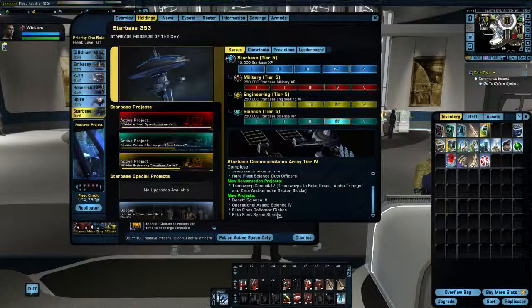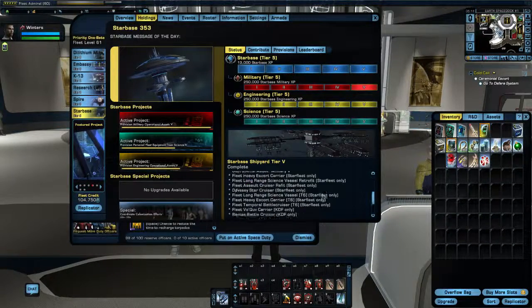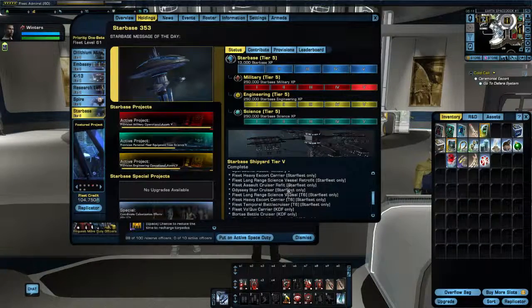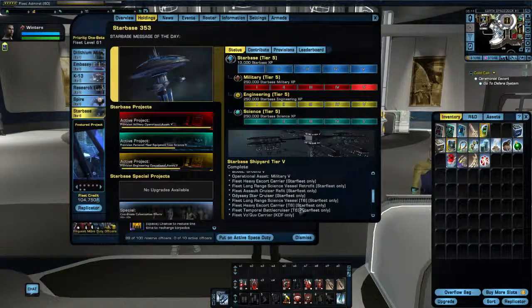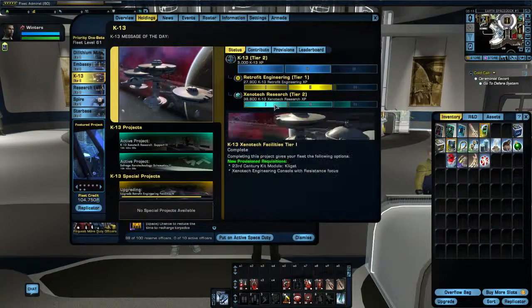elite fleet space shields. If we click on tier 5 here for military, look at all the stuff that's unlocked here. These are all different types of ships. So these are all Romulan ones, these are KDF ones, and these ones then are all Starfleet or Federation ships. These are all the tier 5 unlocks once you get military up to tier 5. And this works the very same way for every holding.